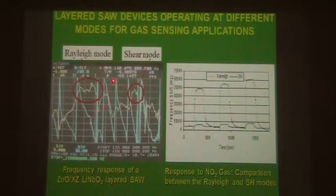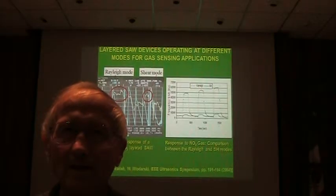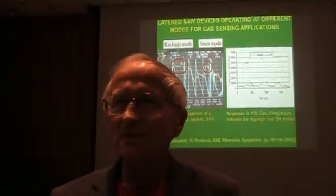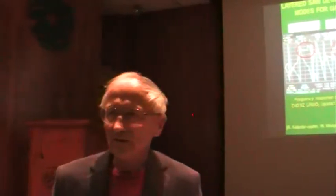So, before zinc oxide deposition, the Rayleigh mode was observed, with an electromechanical coupling coefficient of 2.9. After zinc oxide deposition, an additional mode appeared. It was this shear mode, also called Love mode, with a much lower electromechanical coupling coefficient of 0.1, so 29 times lower.